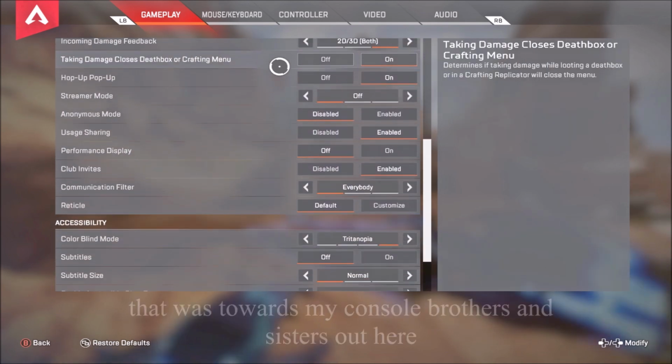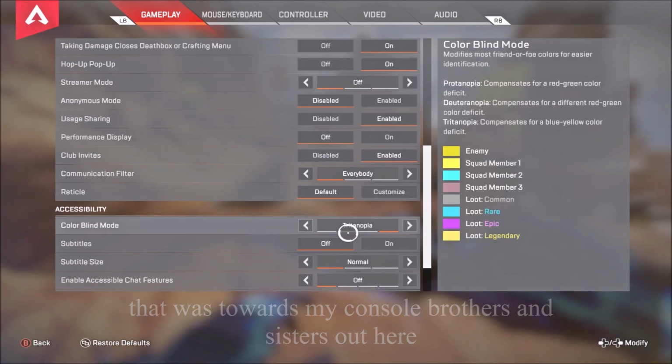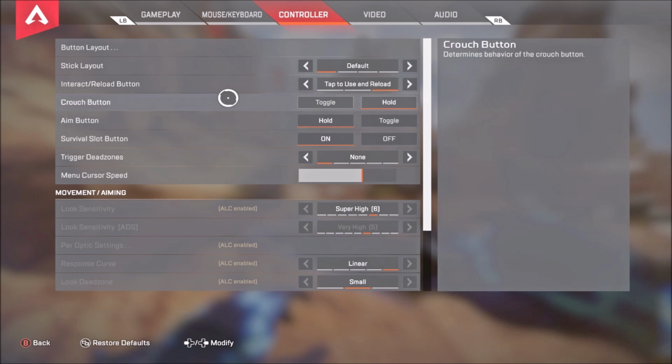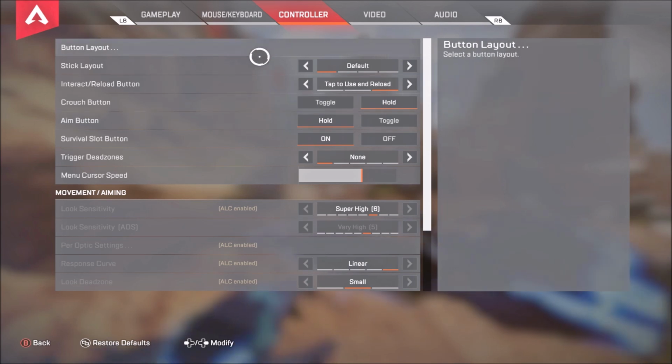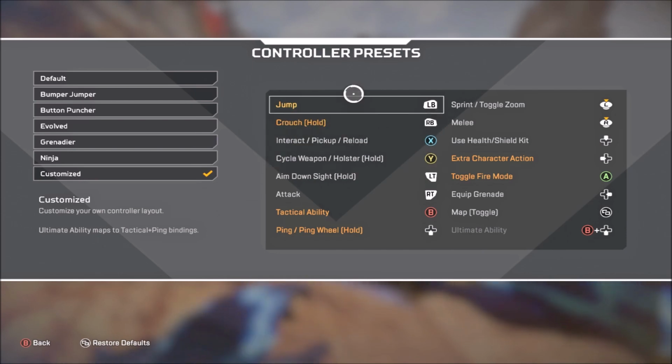Some of these are PC settings, so you won't have everything. I use colorblind, tritanopia. Alright, so my controller settings, my button layout, this is everything. I play claw on the right side only. I jump with L1 because it's low-key easy for me. I'm already used to it. At first it was ass, but I got used to it.